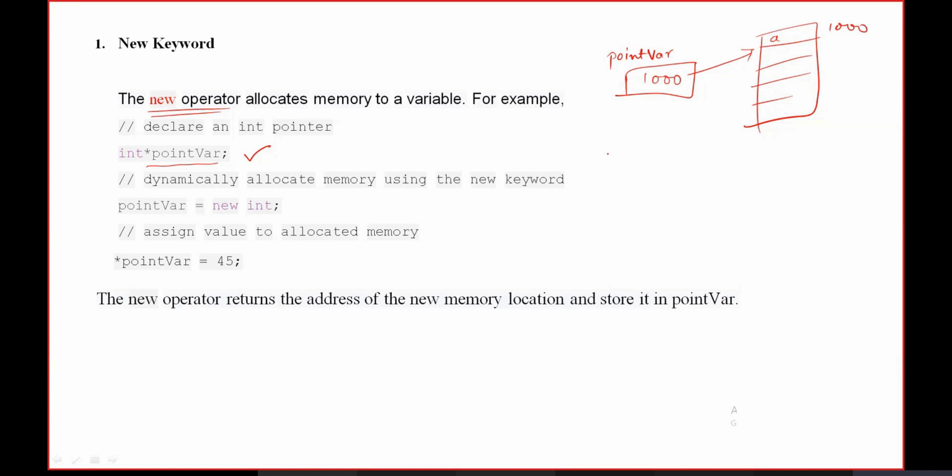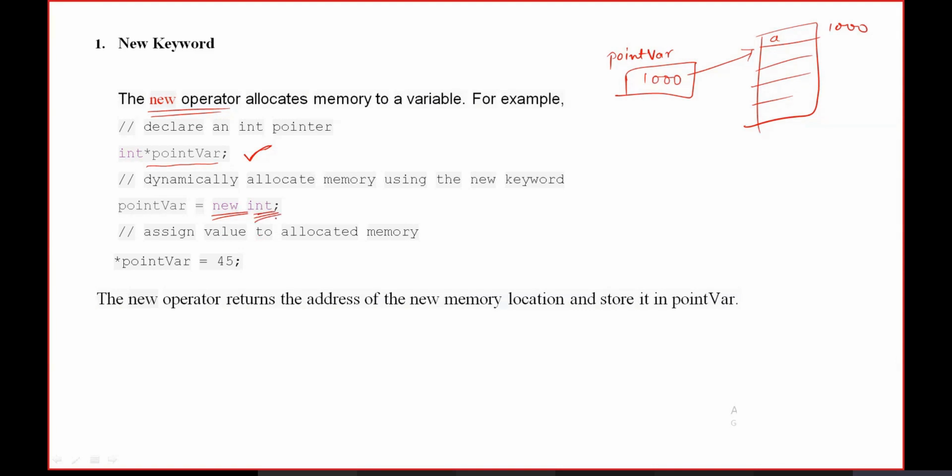Now remember one thing, whenever we create a pointer in C++, we have to allocate some memory for it, right? So how do we allocate that memory? By using the new keyword, right? So an integer type of memory is allocated.